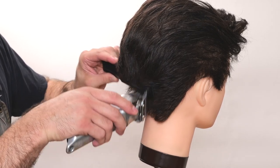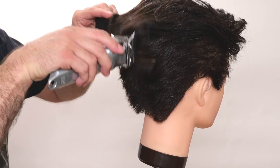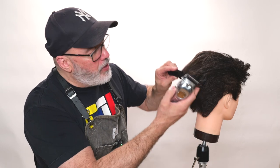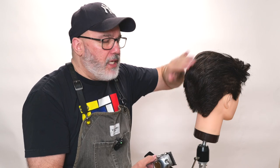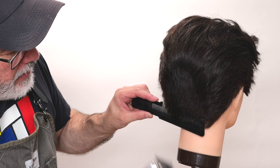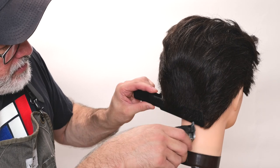As I start to go up the back of the head, I want to fight the urge to go up and out — because most of my training is always short and up and out. But a crew cut is up and over, which keeps the shape round. Once I get my basic tapering established, I can start to work one side or the other. Now I've got my guide in the middle, so I use that as my guide and cut this side from it.